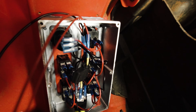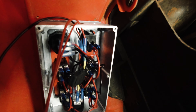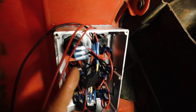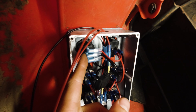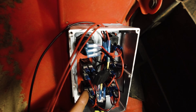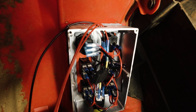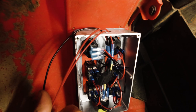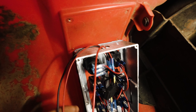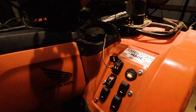For the amp meter — some of you might know how these work — you run all the grounds through this and it measures the load on the ground, which is how it tells you what you've got for power draw. The positives don't matter; you can hook them up any way. This meter doesn't have to be the last thing before the battery or anything like that. Pretty straightforward, not bad, looks pretty good — I'll be happy when it's all done, but it's coming along quite nicely.